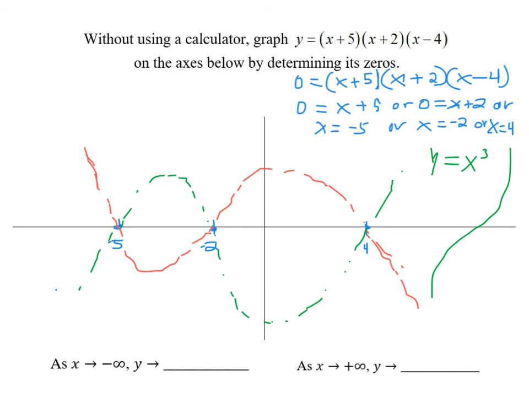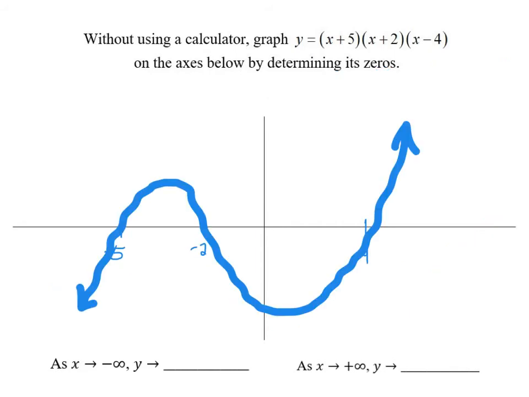So let's go to the next slide. We'll draw it out properly and then look at the last little piece here. I was hoping my pen wouldn't wiggle so much, but it's really hard to draw a straight curve here, so ignore the wiggles. But basically, this is what the graph should look like based on our analysis. Now, there's two more questions here to answer down at the bottom, as you can see.